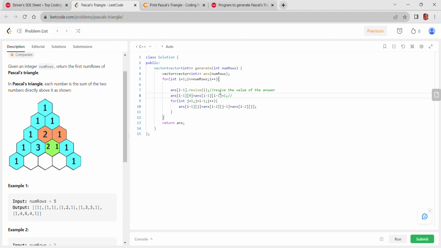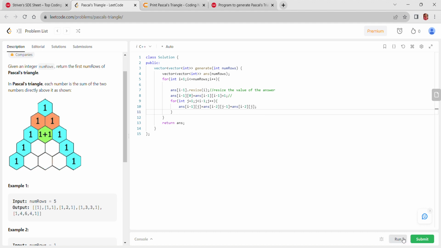Then we iterate in another loop in which we assign the values from the last row. For example, if you are on the third row, then for index j equals 1, we add the two values of the previous row. We do the same here, and then we return the answer.